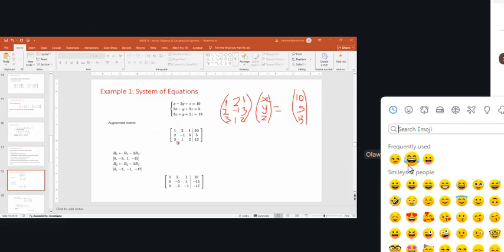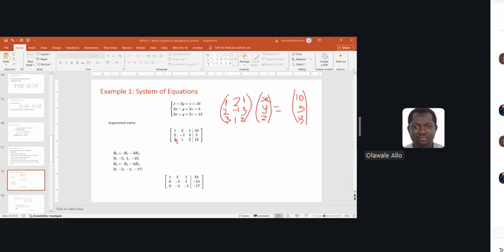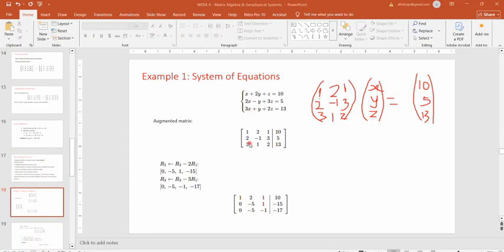Now, the first thing you do, look at this. We have 2 here, we have 3 here. We want to make this 3 zero. I will advise you do it one by one. Make 3 equal to 0. So what will you do? Here is row 1, row 2, and row 3. For row 2, we have a new row 2, such that it is row 2 minus 2 times row 1.